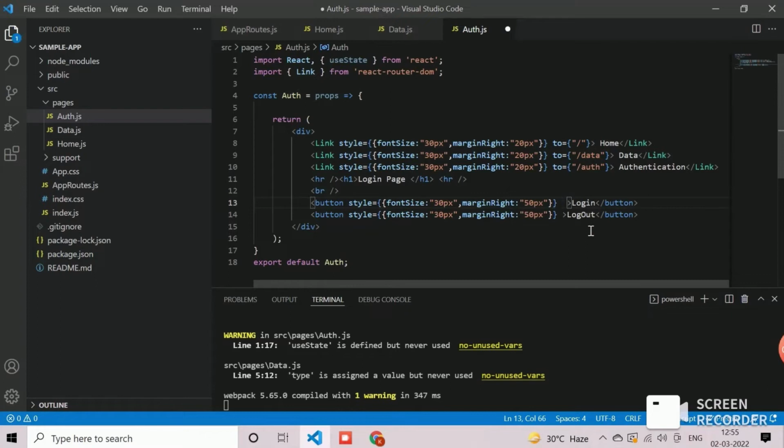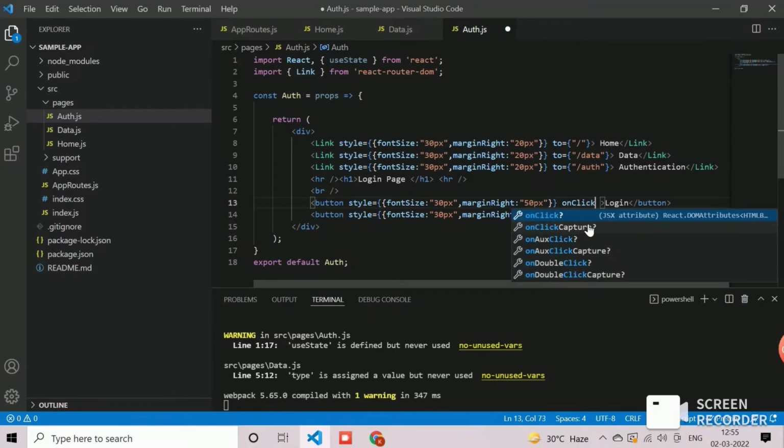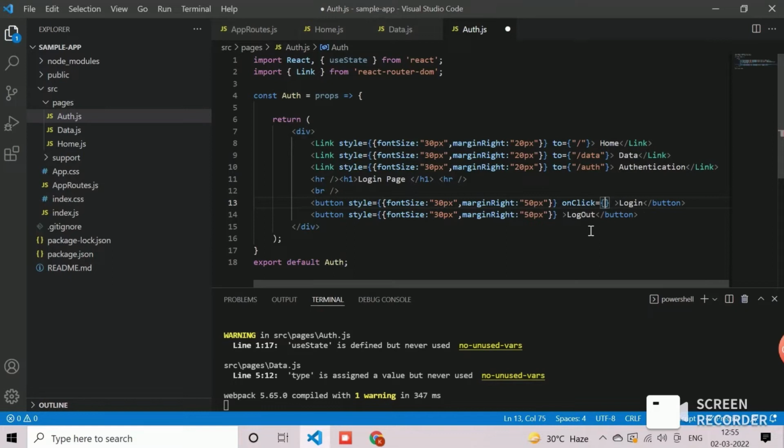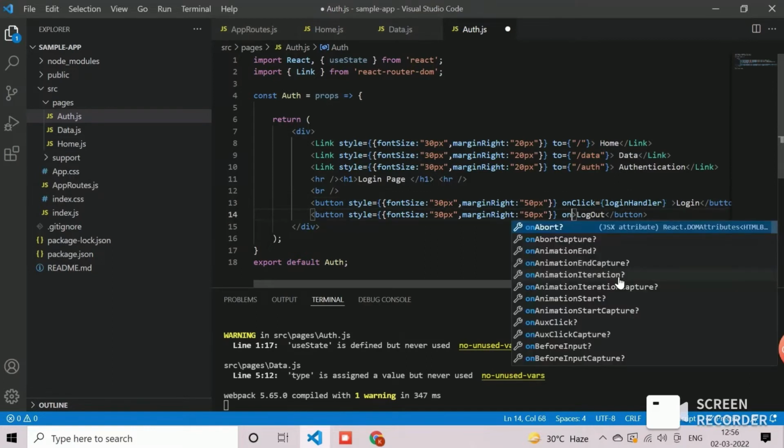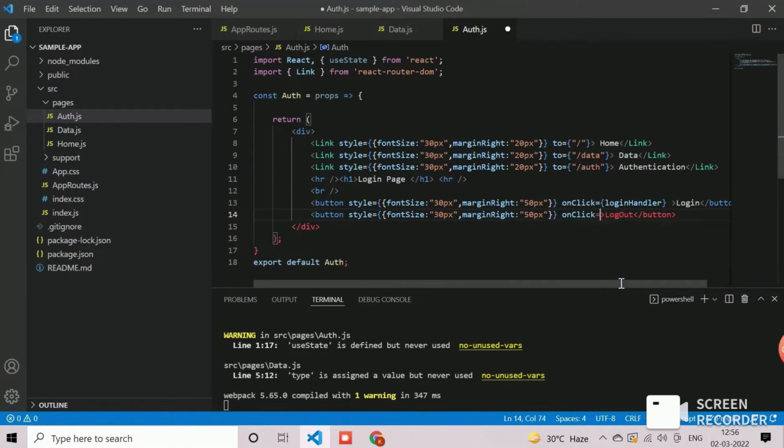For login, we will call the login handler function on the on-click event. Similarly, we will call the logout handler function on the on-click event for the logout button. We need to define both the functions now.